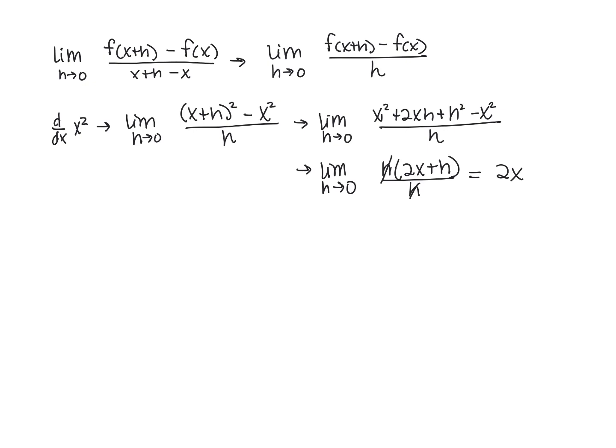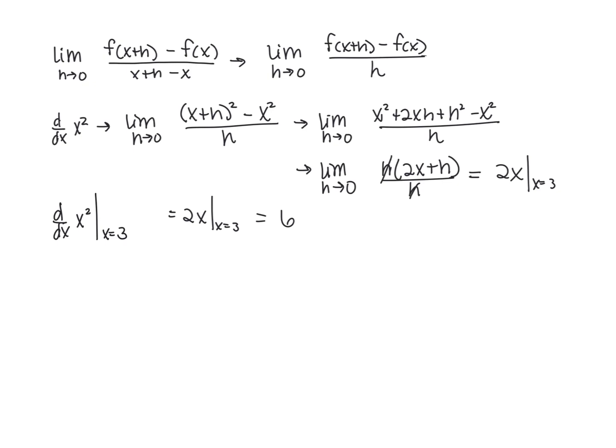Okay, so why do I show you that? Because before, if I then would have asked you to evaluate this derivative, the derivative of x squared, say, evaluated when x is 3, what we would do is go through and take the definition of the derivative using the limit, and then evaluate this when x equals 3. So we would get 2x evaluated at x equals 3, which we know to be 6. Great.